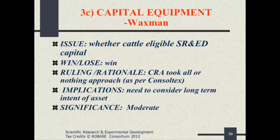I'm saying this was pre the rules on disposition. So now they would have got the cost of the cattle in perhaps, but if they sold them, then they would have to repay those credits, so it would really just be a loan on the money. It wouldn't be as abusive as what happened here. The problem was, again, the CRA took an all or nothing approach, and the courts are tending to be stern with CRA. They're saying, look, if you want to take an all or nothing approach to something that we feel is abusive to the taxpayer, we're going to give everything to the taxpayer. And then you're going to be stuck with a bad precedent and worrying how you're going to change the law.